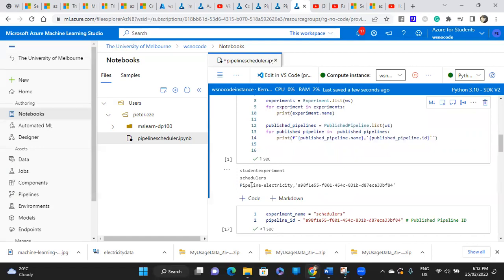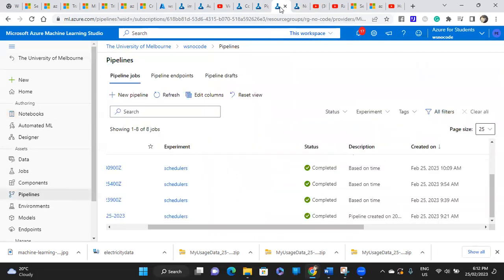The pipeline I've created, the one I want to schedule, is not showing here. So what do I do? I need to go back and publish that pipeline.